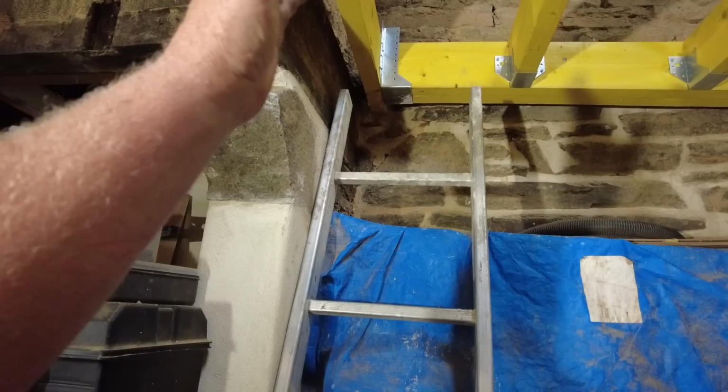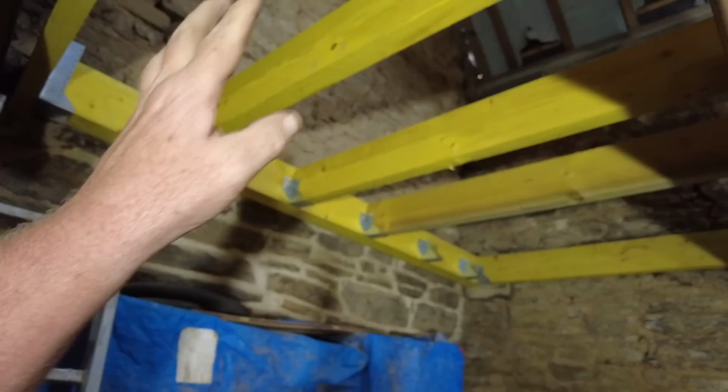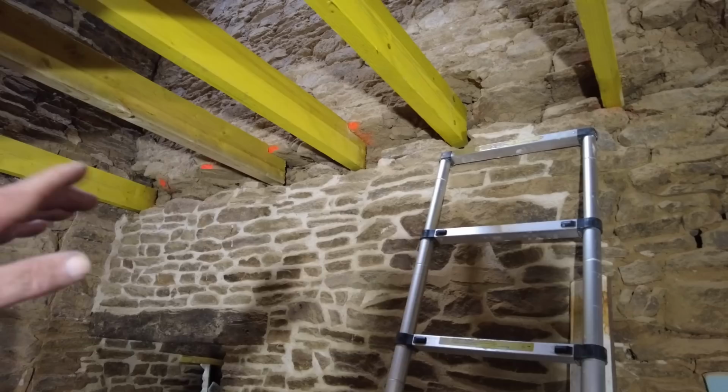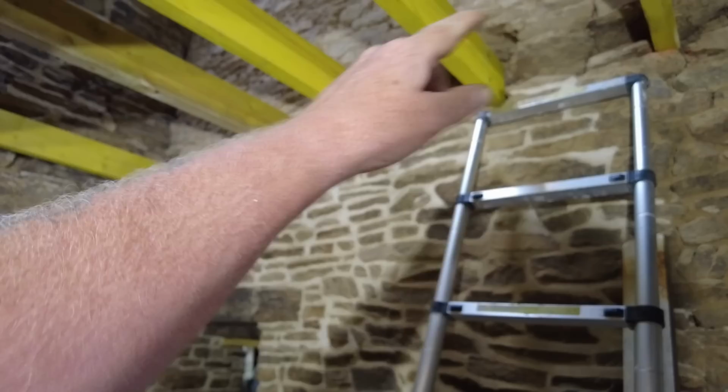The good thing about this floor is the span is only to the beam. So you've got a short span, 1.5 meters or so, from there to there, and then there to there, and then there to there. You can see it going up. On this wall, we ain't got so much bearing, but we're going to have enough. So we've got about 4 to 5 inches of bearing on each one going into the wall up here.